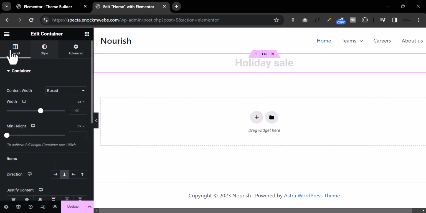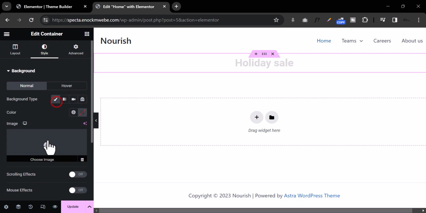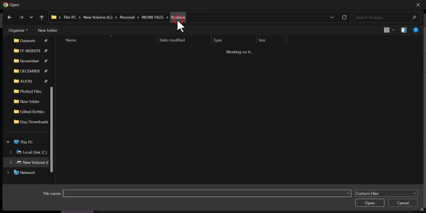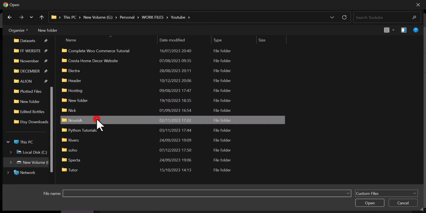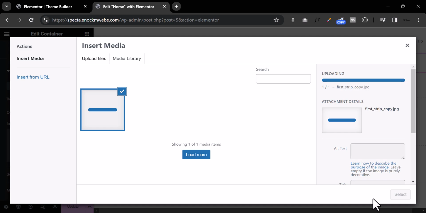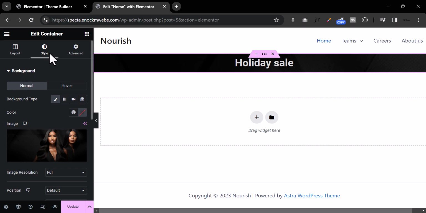Then the background, I can upload an image. So under style, background type, let me just upload an image right now. And where am I gonna find it? Let's see, I think I have some resources here. I'll just select this and yep, I'll quickly insert it here.